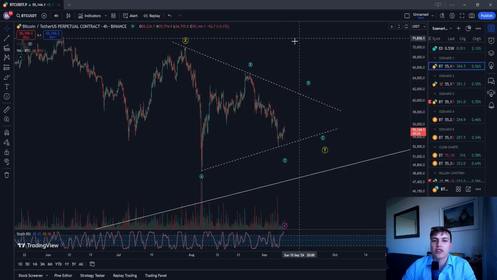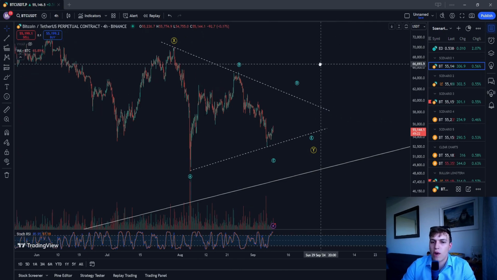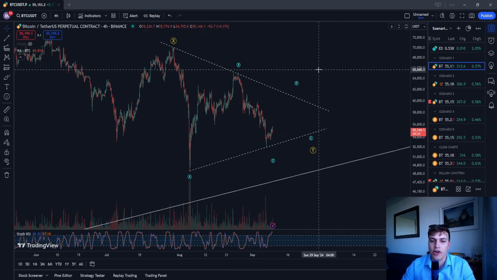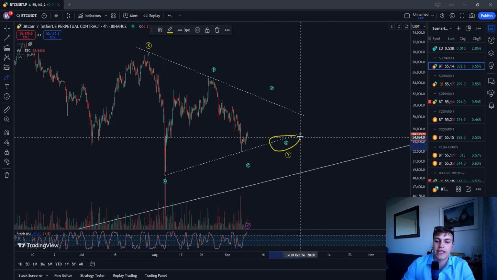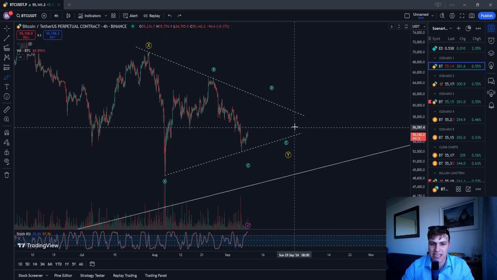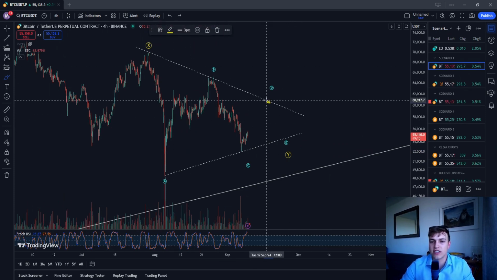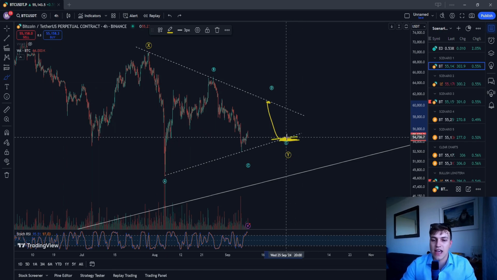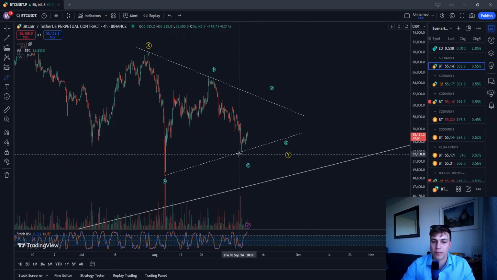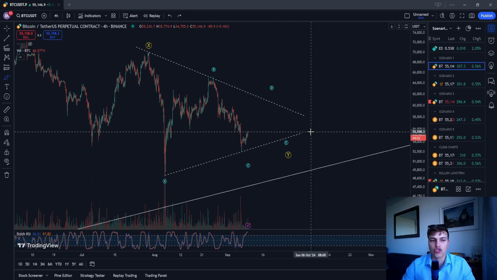Now for trade possibilities, starting on the 4-hourly time frame on our main scenario. So if this is our main scenario at the moment, on the 4-hourly time frame, I would only take a trade once the E wave is in. If this finds resistance here and proves to be a triangle, I would buy at the low of the E wave. That would be at the bottom of this trend line.